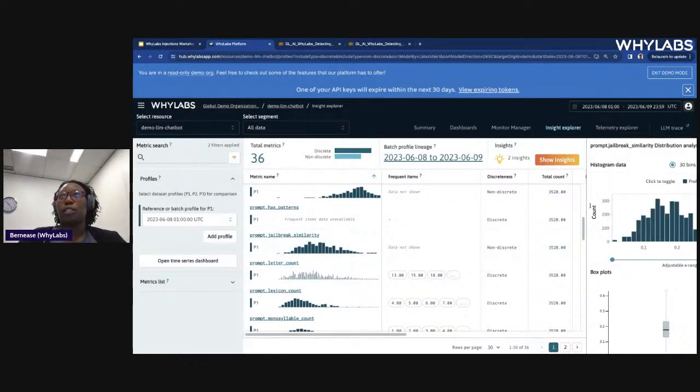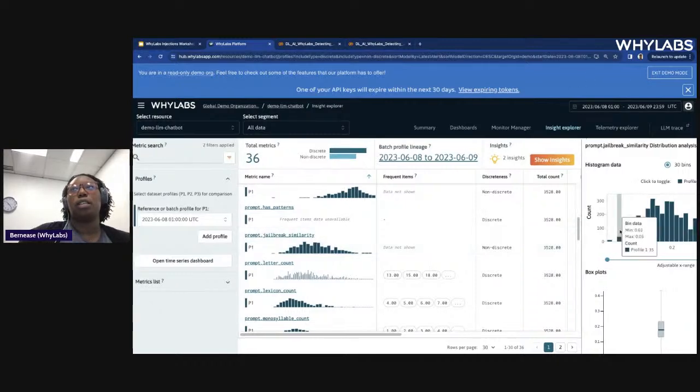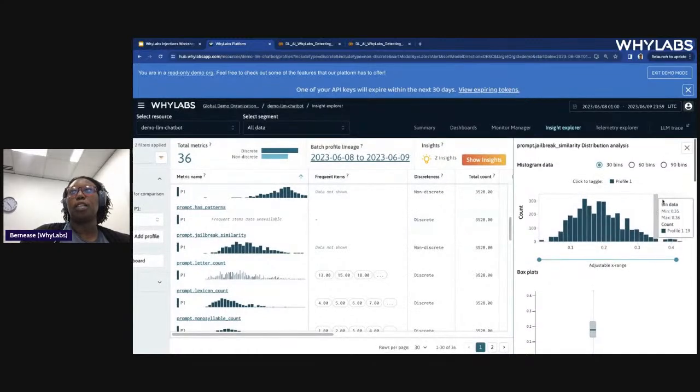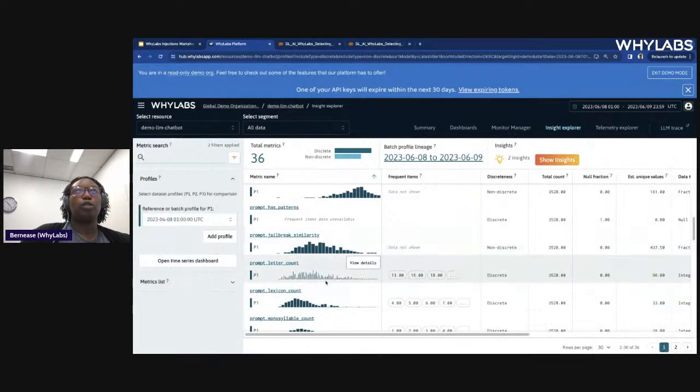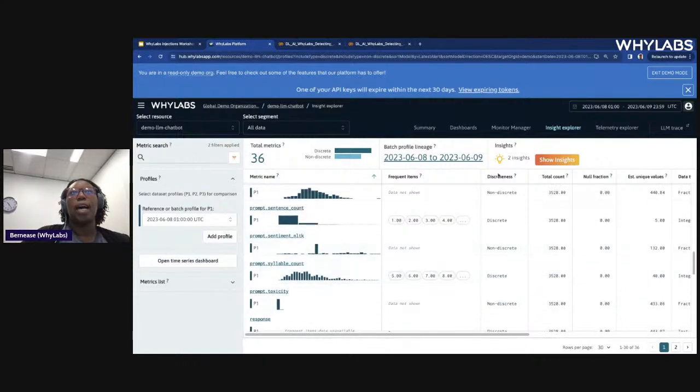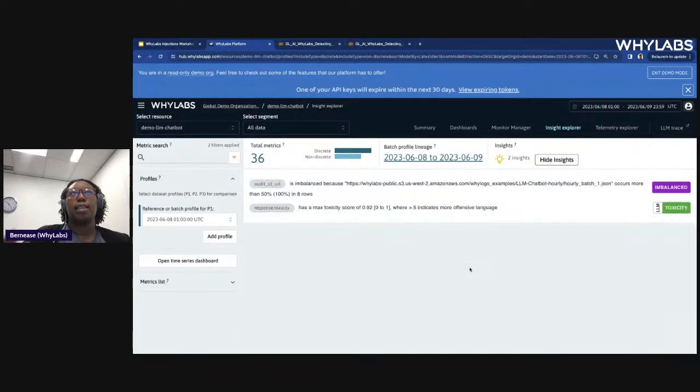Jailbreak similarity, so this is the probability of it being a jailbreak, which we just talked about. And we can see a histogram over here to the right, as well as many other features, toxicity, that sort of stuff, as well as direct insights. So these are some things of note that pop up right away about the toxicity being quite high in one of the examples, and some imbalances in our data.